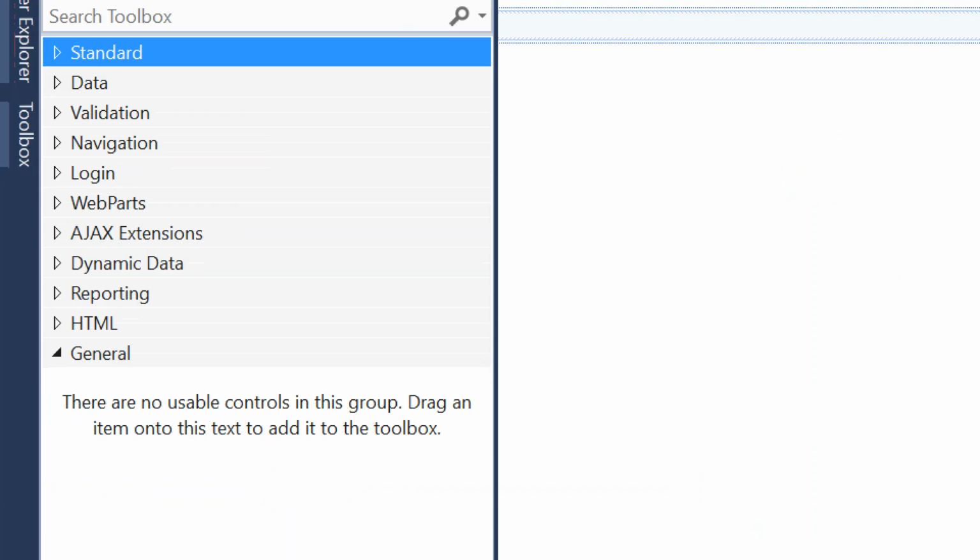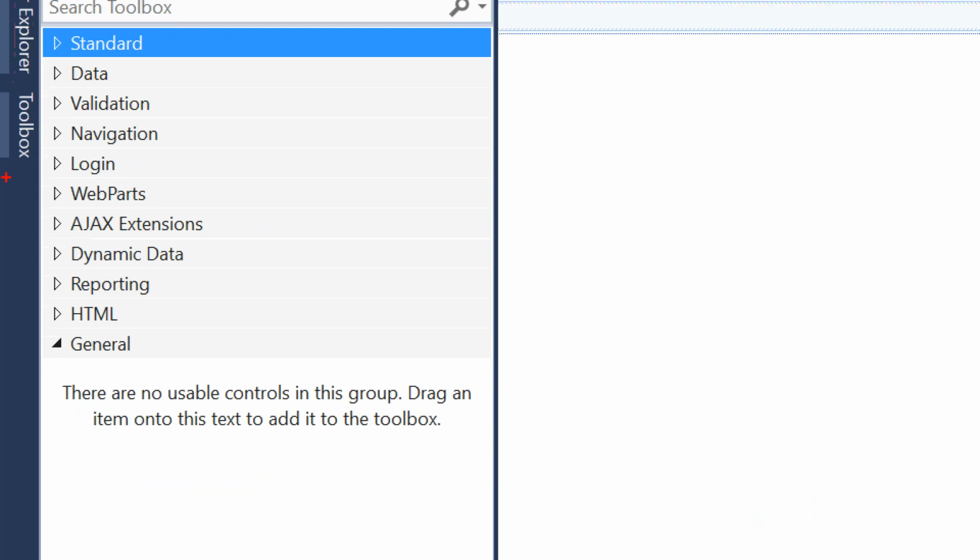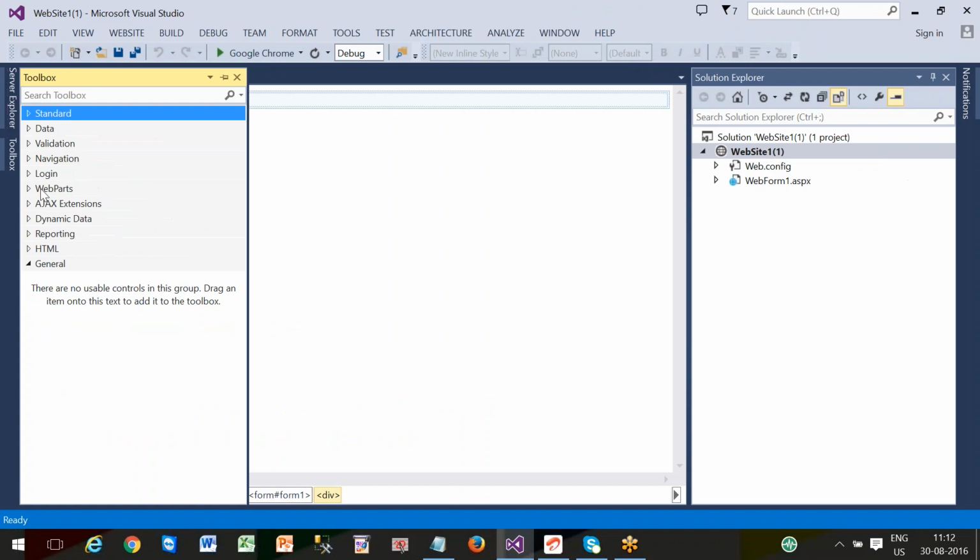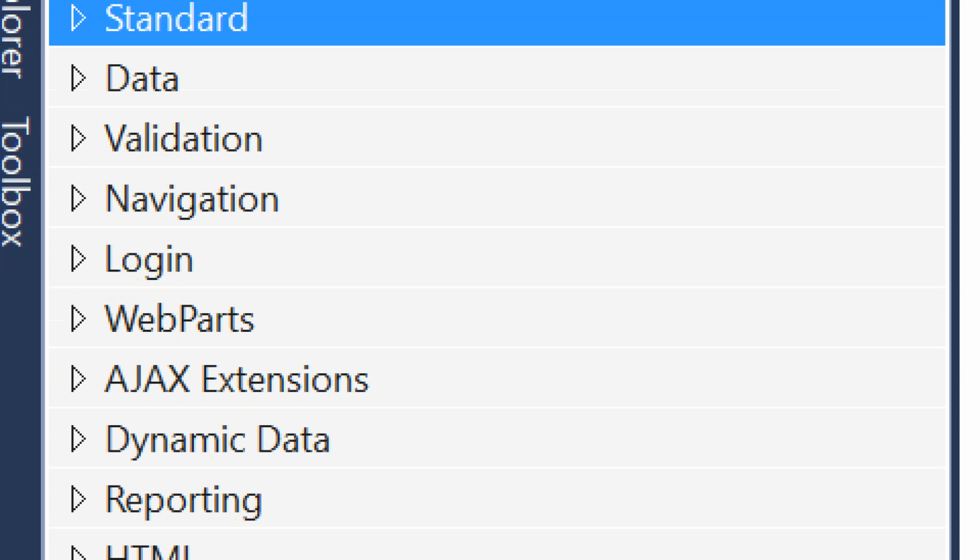All the tabs are here. Standard controls is the first one. Second one, data controls. Third one, validation controls. And the fourth one, navigation controls, login controls, web parts.